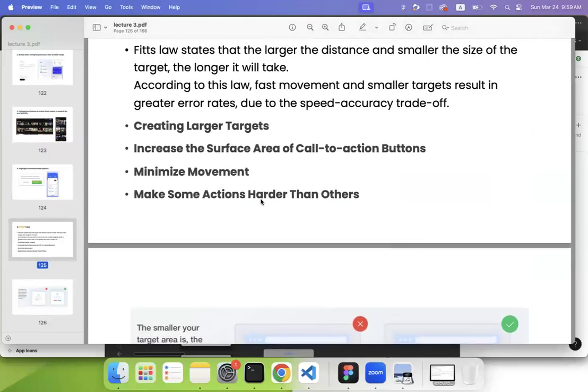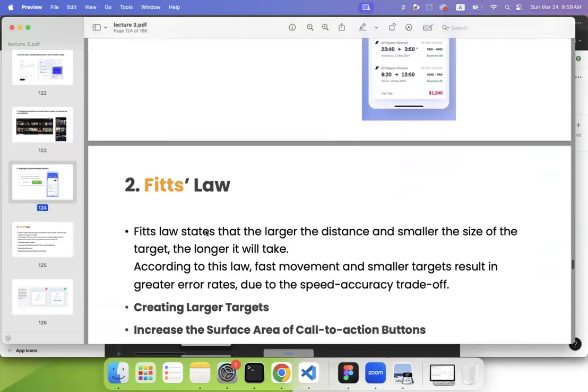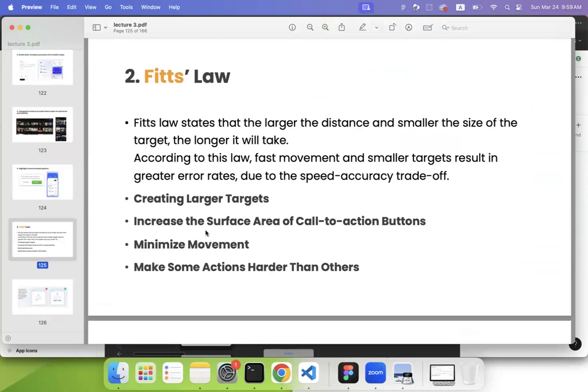Make some actions harder than others. For an example, here, let's say you have a Facebook account or Instagram account or some other social media, LinkedIn account. If you want to deactivate your account, you have to follow certain steps. You first have to go to your account and then you have to find account settings and then you have to deactivate.